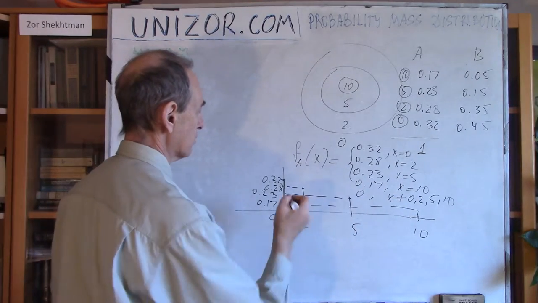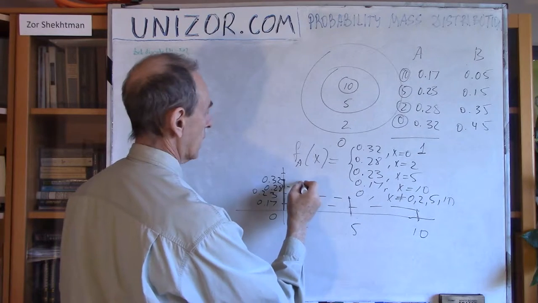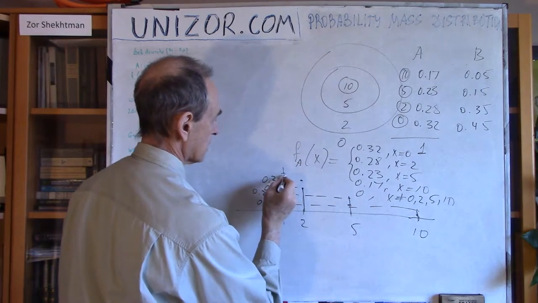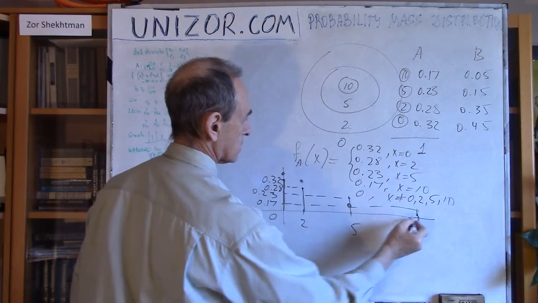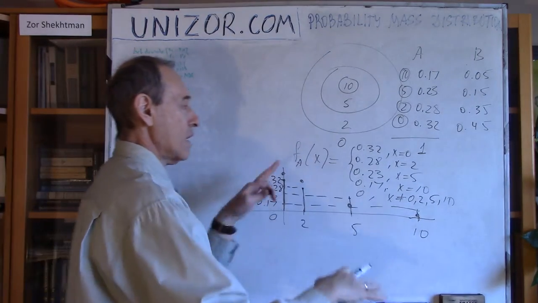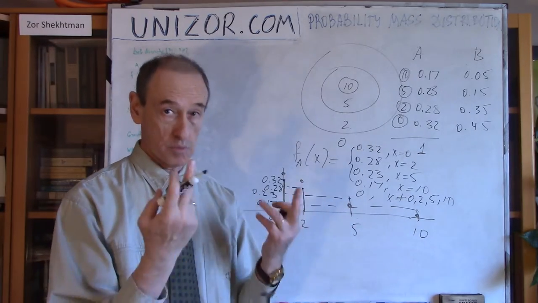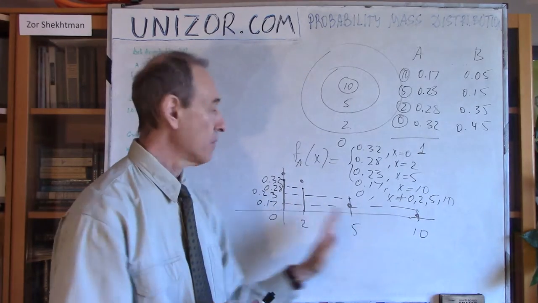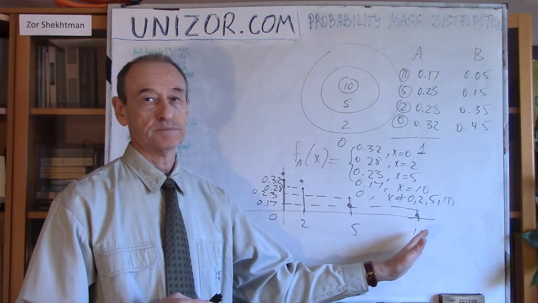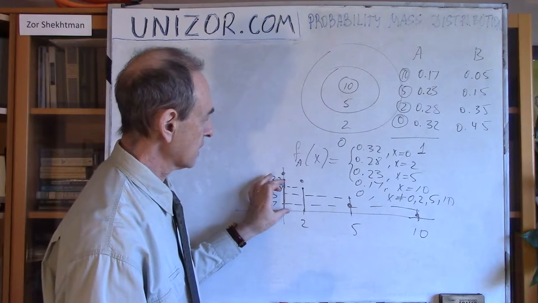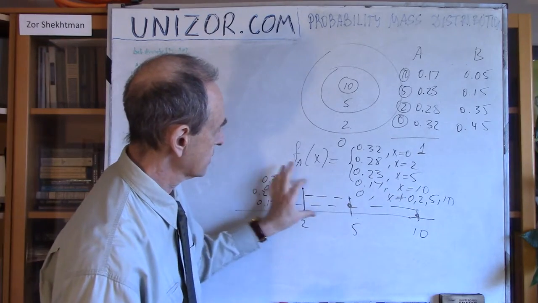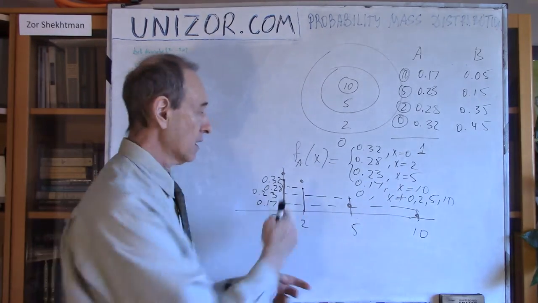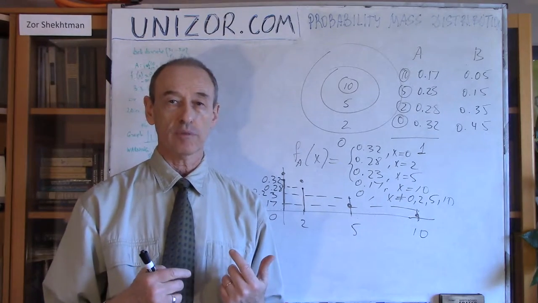In this case, the probabilities will be higher here, higher here, lower here, and lower here. So it will be something like this, this, this, and this. So we are distributing the same total mass, which is 1, the total probability is 1, or 100%. We are distributing it differently among the possible values of the random variable. But in any case, we are still distributing the same probability 1 among, in this case, 4 different values which our discrete variable can take.